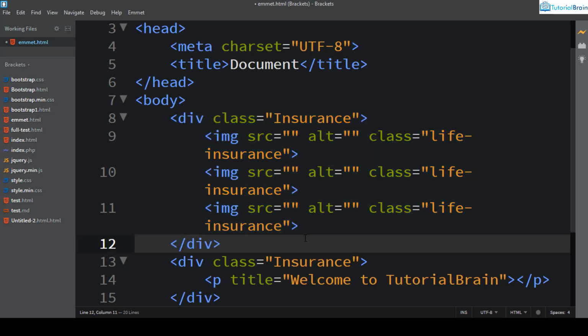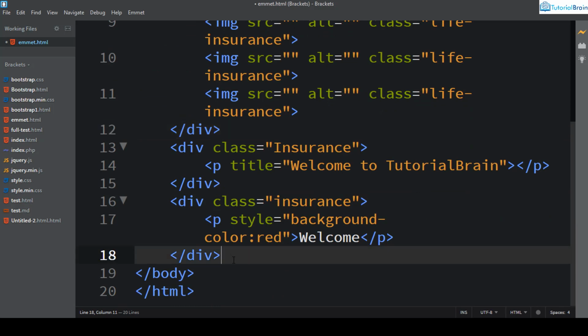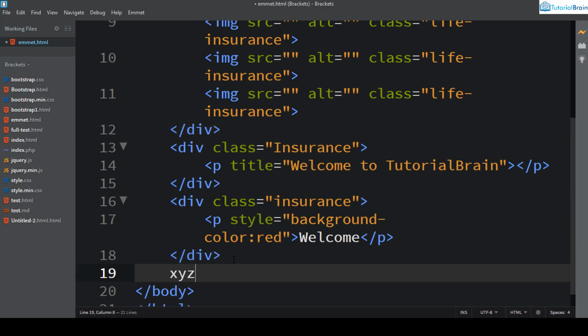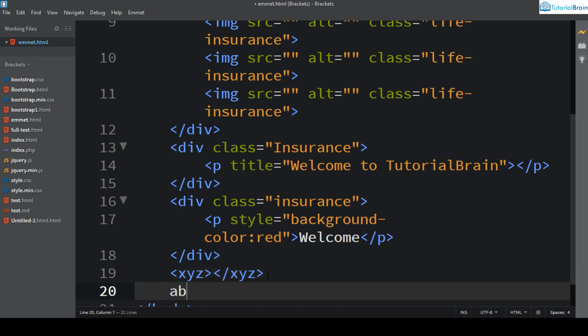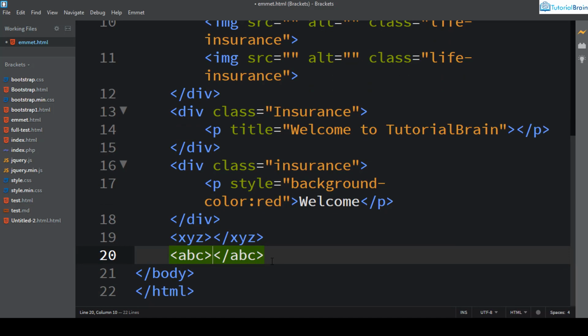Now, for example, say if you just write here XYZ and press tab, you notice it has created a structure of a tag, that is opening and closing of the tag with the name XYZ. So if you misspell it or whatever you write, say ABC, and if you give tab, it will create that particular structure.